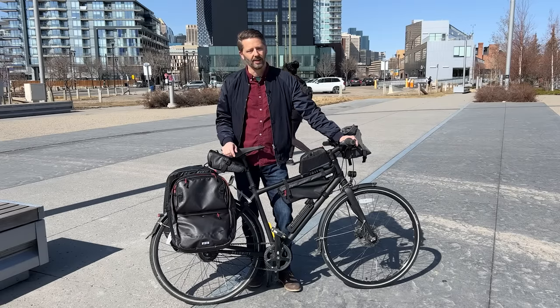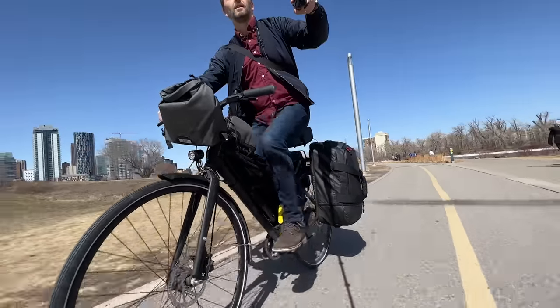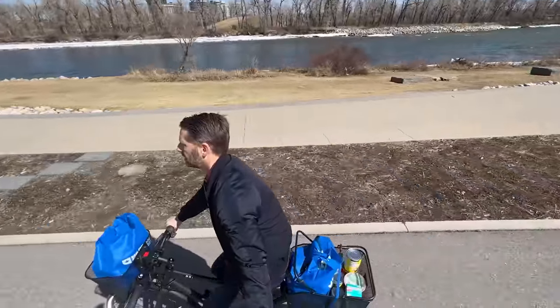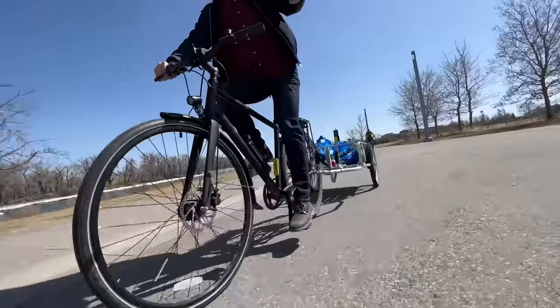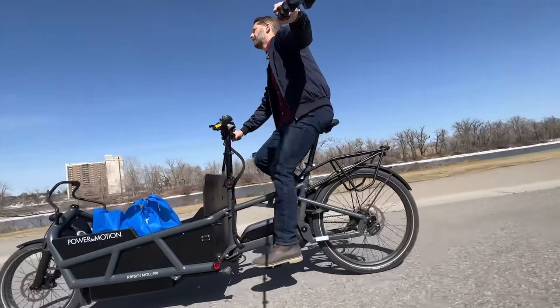I thought today I would test them. So I'm heading off to the grocery store right now with my AI-generated list of groceries for one person for one week. I'm going to carry it on my bike in four different ways: bags, classic baskets, a bike trailer, and a cargo bike — and compare the pros and cons of each. Let's go get some groceries.